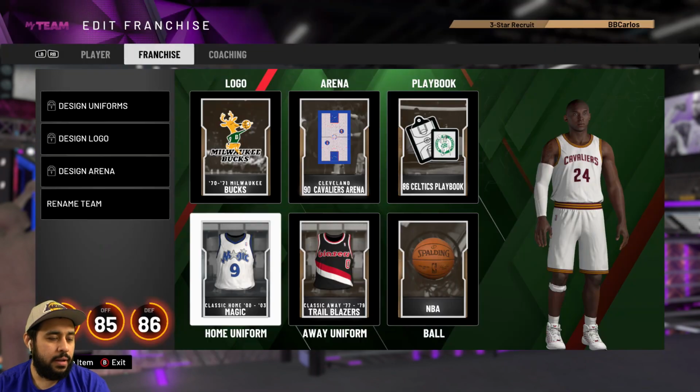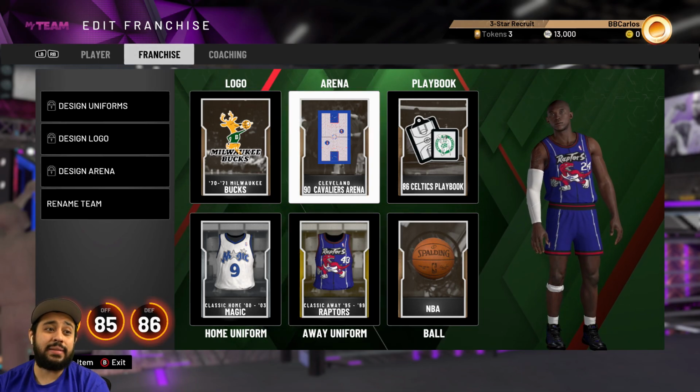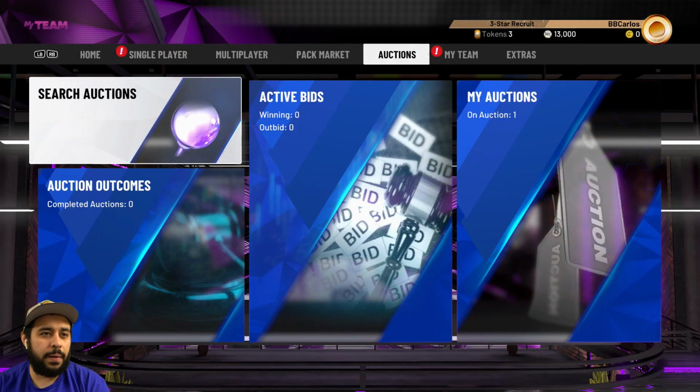Oh, I gotta get a logo too. Okay, so we got the Magic, and then we got the, hey, that looks nice. I need a court. Oh no. Okay, you know what, we'll keep it like that.